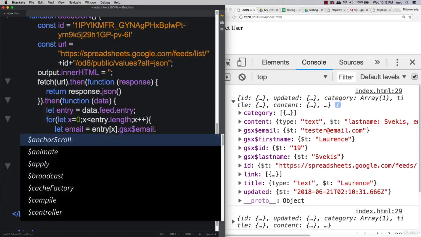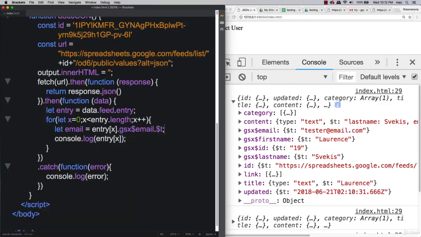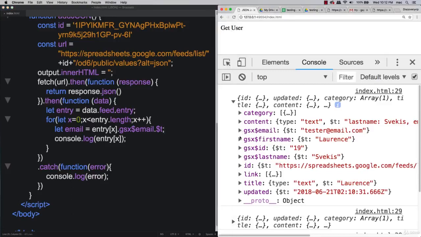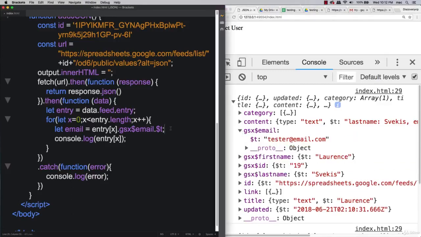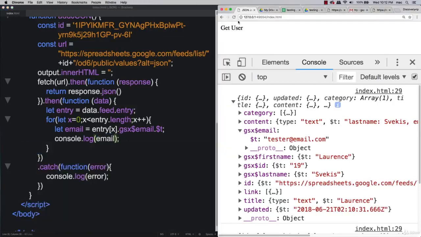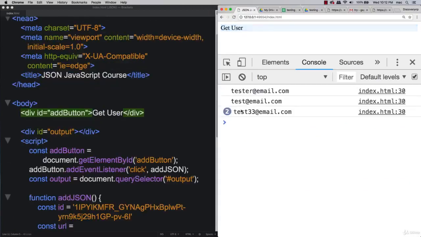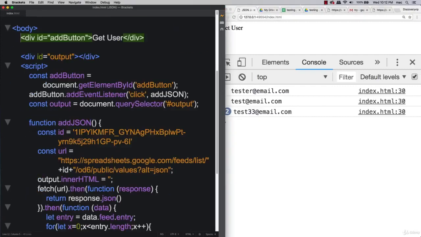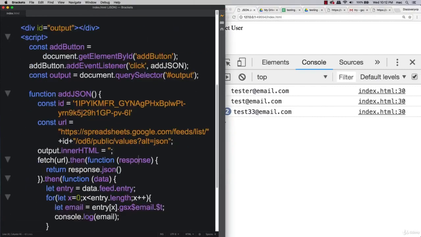And then also we need to get the value of t, because this is again an object within an object, so a little bit tricky, but of course great practice when you're trying to use various JSON formats. So let's see what happens. So there we go. We see we're able to output all of those emails. And we can do the same thing for the other entries as well.